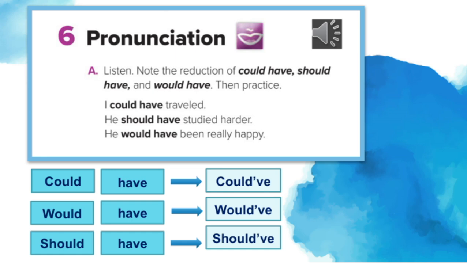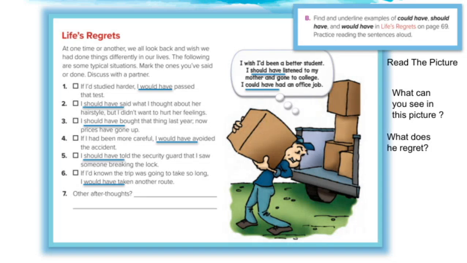So, what does he regret? That's a question we often ask ourselves when reflecting on past decisions or actions. In this case, we're trying to understand his feelings and regrets. You can see that regrets often give us insight into what really matters to someone, highlighting their values and priorities.